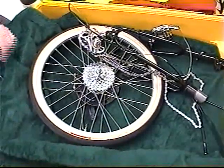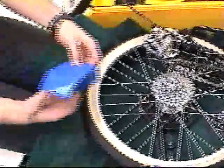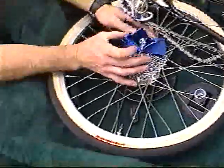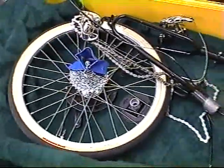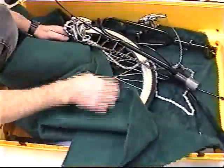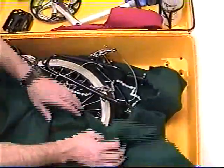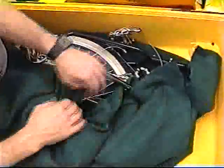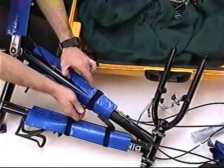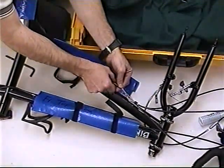Start by putting the rear end of the bike into the suitcase, very similar to packing as a single suitcase. Notice the stoker seat post and bottom bracket are no longer part of the bike. Put the rear wheel in the same manner as before, being sure to cover the cassette. Also note that the chain is pulled up over the front of the bike — this is important to not let the chain fall back into a clump, as it can be very difficult to untangle. Pull the blanket around to protect as much of the bike as possible, yet leaving a gap for the crush protector to protrude through. If you've just used it as a tandem, be sure to remove the middle section of cables from the front of the bicycle. If you've been using it as a single bike, this step is not necessary.